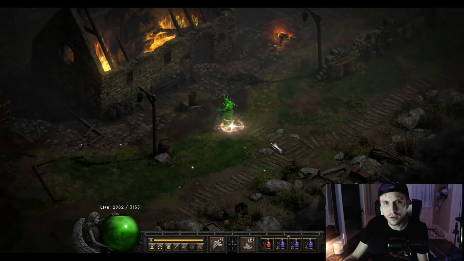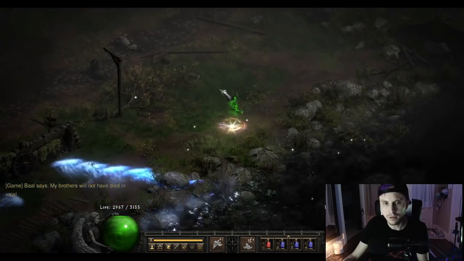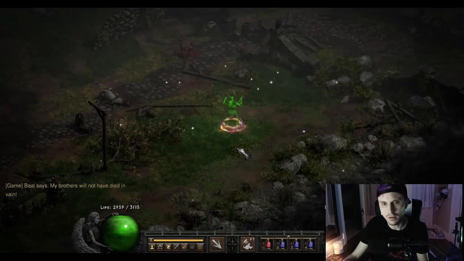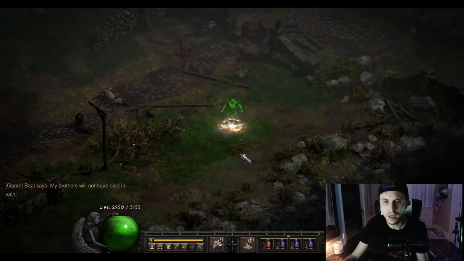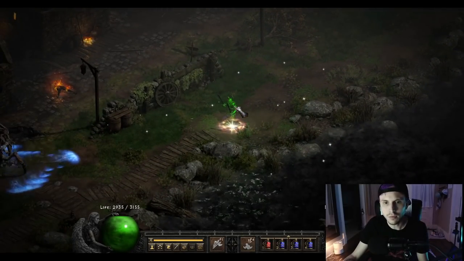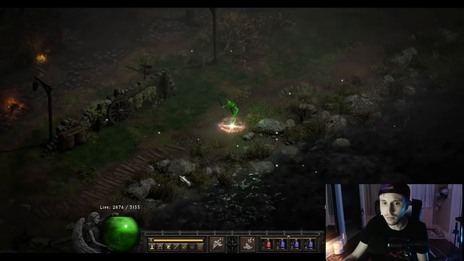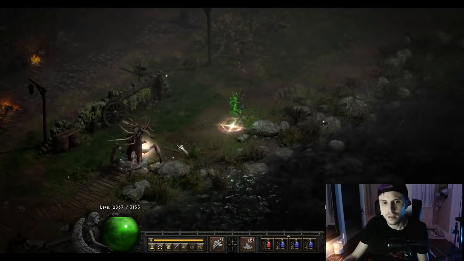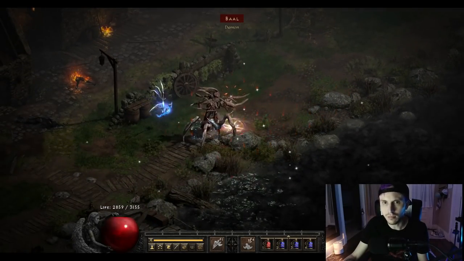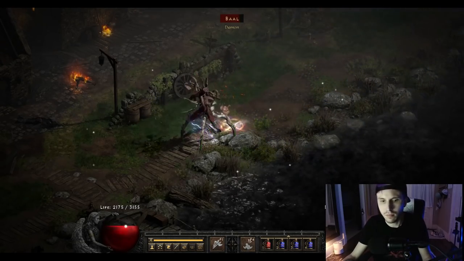Then I'm going to come over here and hope that Baal teleports, and then he does. And then I'm going to try and pull him away so I don't have to go ahead and fight Diablo and Baal at the same time. And you really want to watch your Fade here. Make sure that you get Fade again once it fades away. Because that's really important, and you're really going to be taking a lot more damage if you don't have Fade.